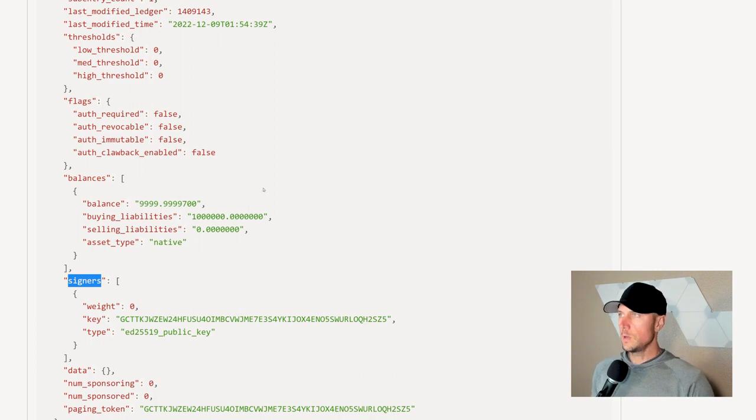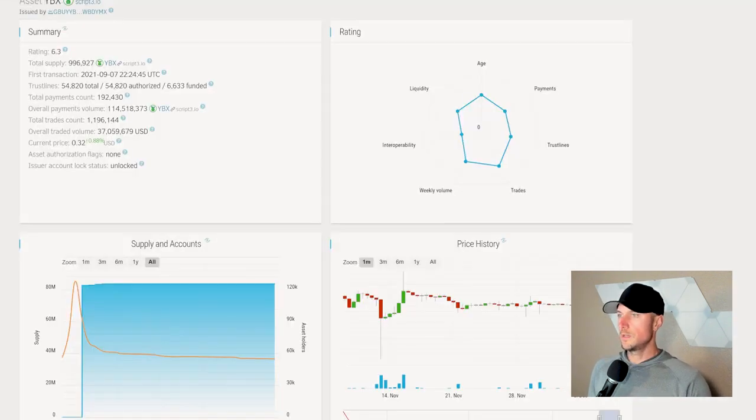And so a lot of people use Stellar Expert. If you're viewing an asset in Stellar Expert, I'll show you the differences here. So here's the asset, Yield Blocks by Script3. And you can see here that it shows issuer account status is unlocked. Now, I don't want you to think that any asset that has it unlocked is a scam or it's bad. There's valid reasons for having that unlocked, which is totally okay.